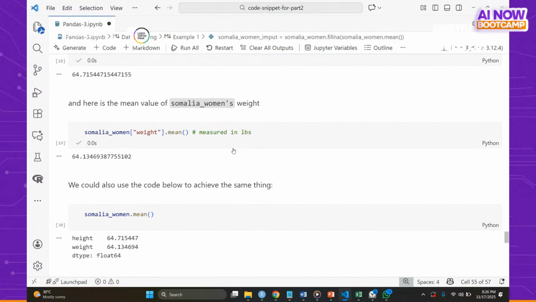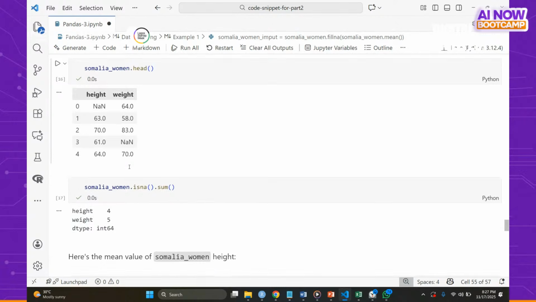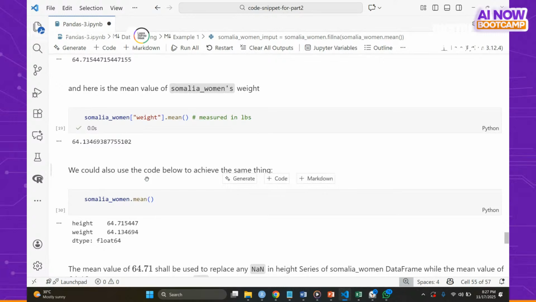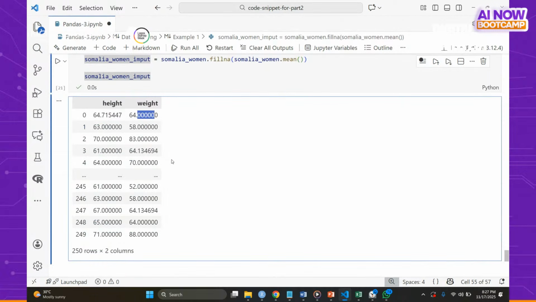Initially, when we say dot head, you can see that there is no decimal. Of course, there are decimal places, but they are all in one decimal place. But when we apply the dot fillna, you can see that we now have many decimal places. So that means that fillna has helped us to impute the missing values, and it's using the method called mean to impute those missing values.